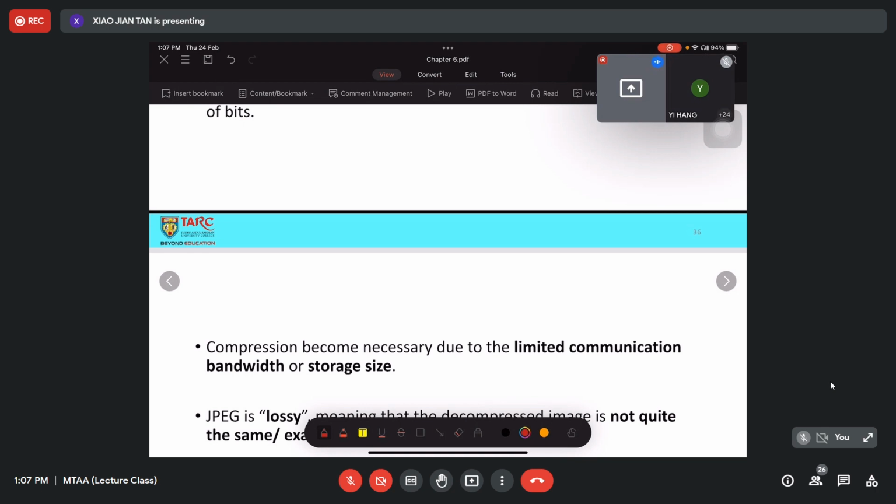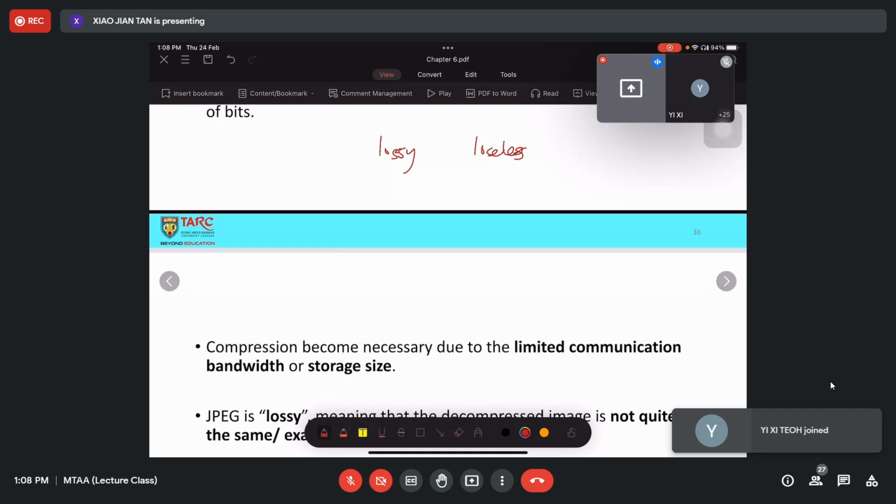We also learned about lossy and lossless. For lossy, we cannot recover the omitted information, but for lossless, we can.